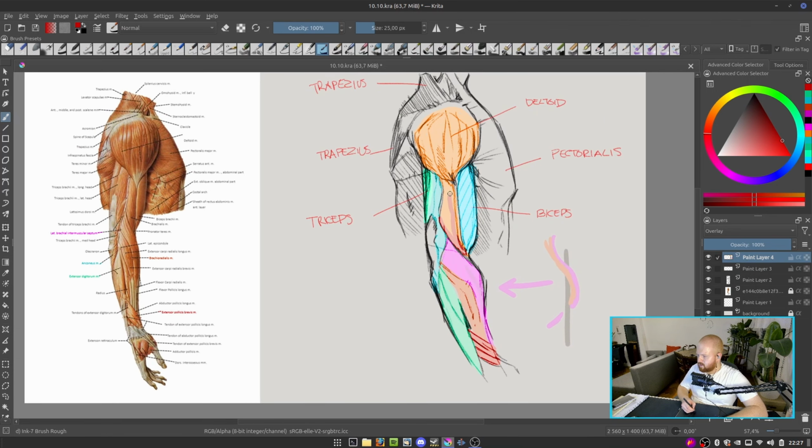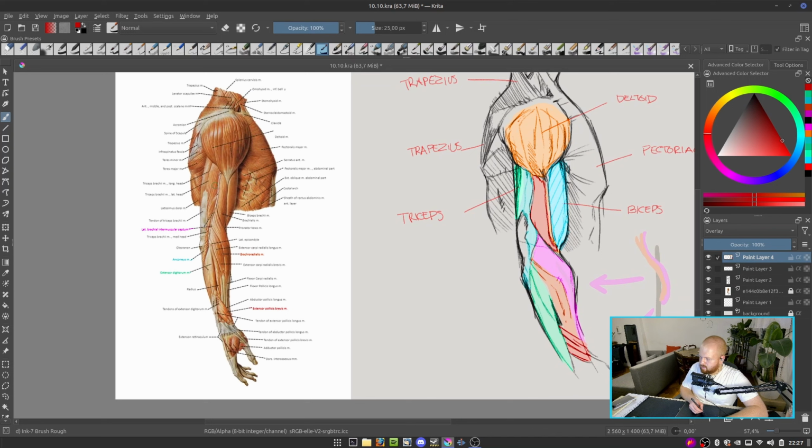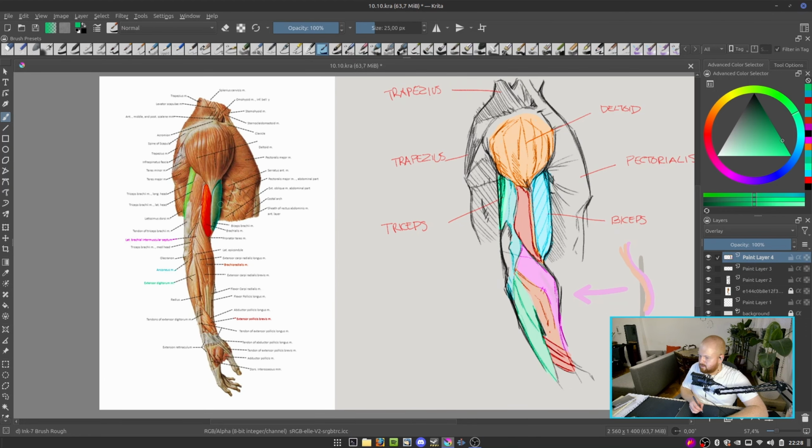Actually, I'm going to make this red just so we can separate it from the deltoid. So red over here. Same with this. And hopefully you guys can understand. I'll paint it in here. So we've got the red one that I just drew in here. Then we've got the blue one, which is the bicep, right over here. Then let's go over to the triceps, which are located behind here. There's like a little strip of it down there. Then there's the other tricep area, which I've done in a blue here.